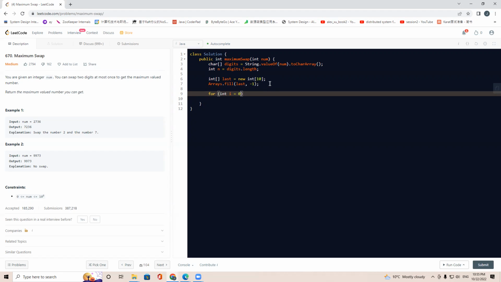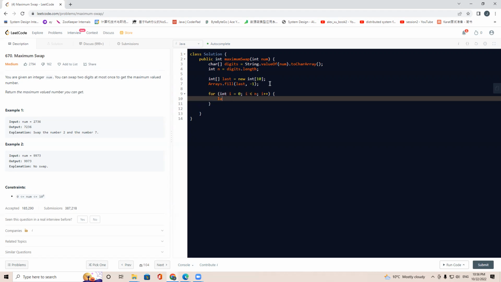I equals 0, I smaller than the length, last of digit I. We know this char, right? So we convert it to a number, then equals I.